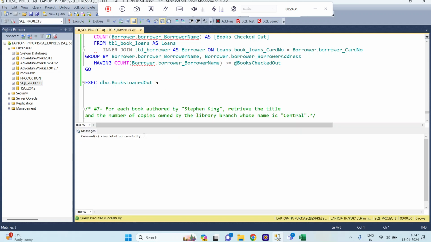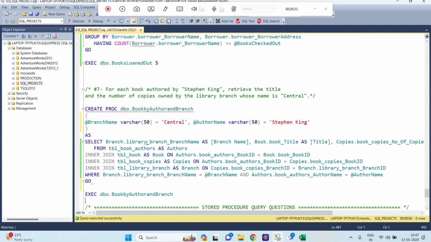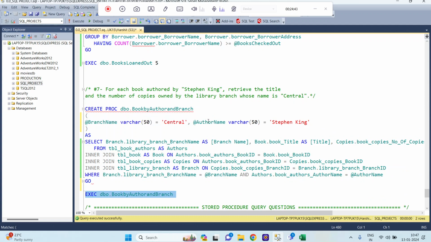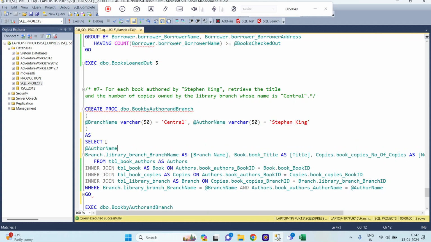So let me execute this one, and then let me execute this. Okay, so these are the Stephen Stephen King. So if I need to mention this author name, can I mention it over here?